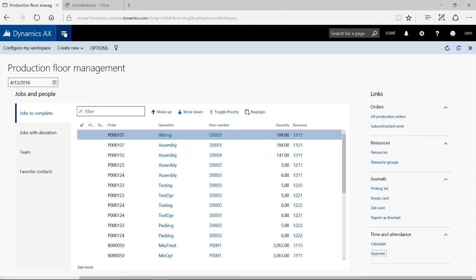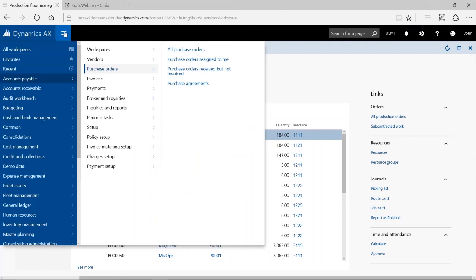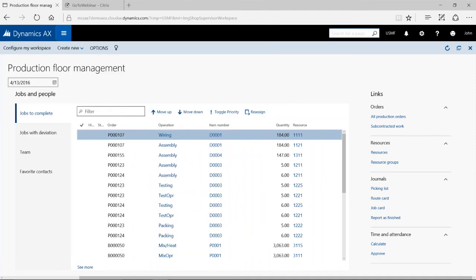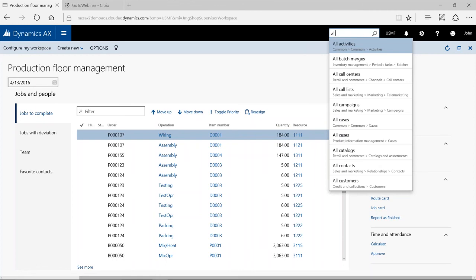So we could take a look at all production orders, we could take a look at subcontracted work orders for any work that's been pushed out to another manufacturer or another vendor. We can review our resources and resource groups and work out capabilities and bottlenecks. And of course we can generate journals such as picking lists, route cards, job cards from this single point and from this single workspace. And again, as mentioned, HR is tied in quite heavily to this version of AX.